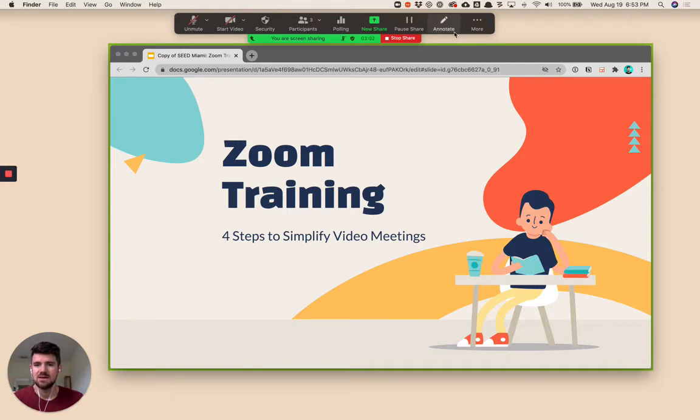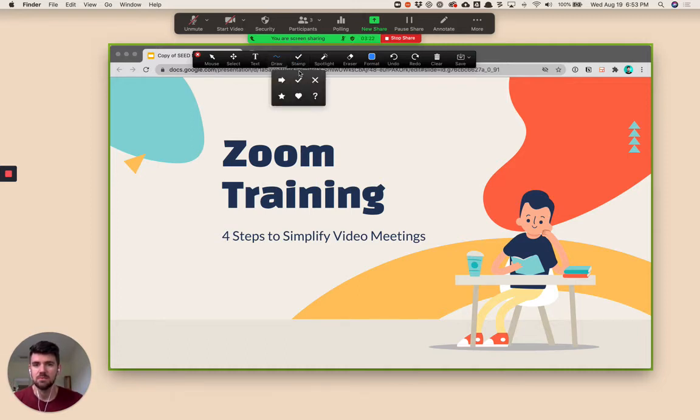So in the scenario that, say I want to annotate, I want to make some notes on top of this window that I'm sharing. If I click on annotate, you're going to get another set of tools that allow you to make a variety of notes on top of your browser window. So for example, if I want to stamp certain parts of the window, I can do that. If I want to call attention to something in particular about that window, the mouse can do that.